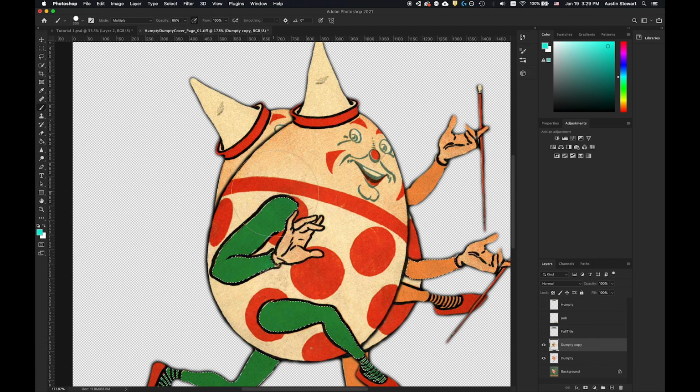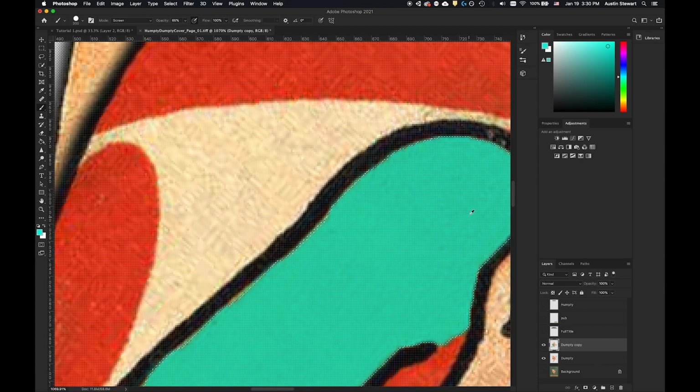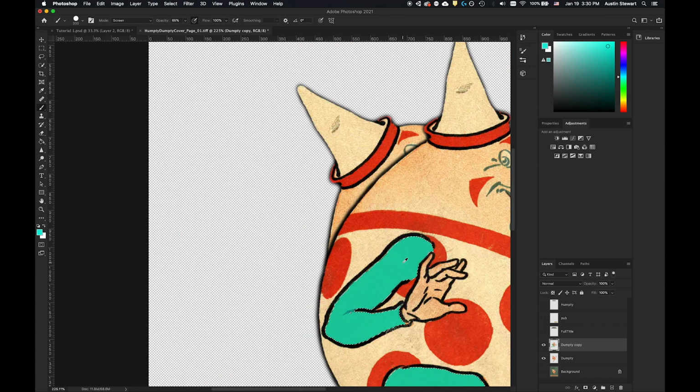And each one of these is making it a little bit greener. So now maybe let's try screen and see if that helps. So now there we go, right? Now I'm closer to the color I wanted, but I've still got that texture that's on those sleeves.